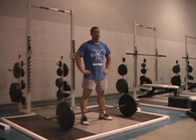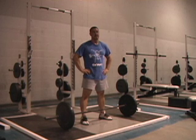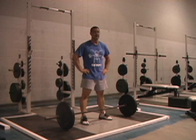If you fight the bar falling forward or falling back, probably what you're going to end up with is some kind of injury. So, if you don't use bumper plates, that's fine, but you really need to be willing and able to dump the bar if you have to. I'm going to show you how to dump the bar to the front and to the back.